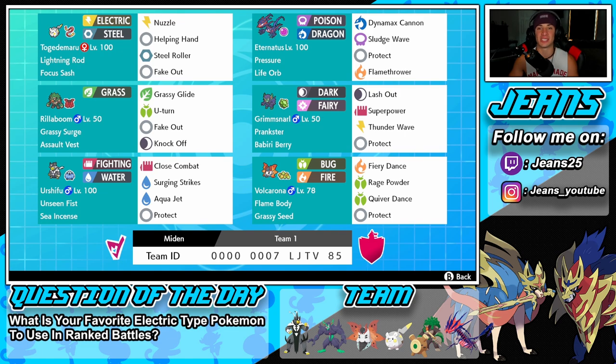Final Pokemon on this team is going to be Volcarona. This Pokemon is awesome. I feel like he's very, very good in certain situations, so hopefully we get to bring him out and show him off in today's video. Flame Body as his ability, Grassy Seed, so he's going to be able to pair well with the Rillaboom and get that stat boost. Then he has Fiery Dance, Rage Powder to protect the ally Pokemon, Quiver Dance to set up, and Protect as his final move.